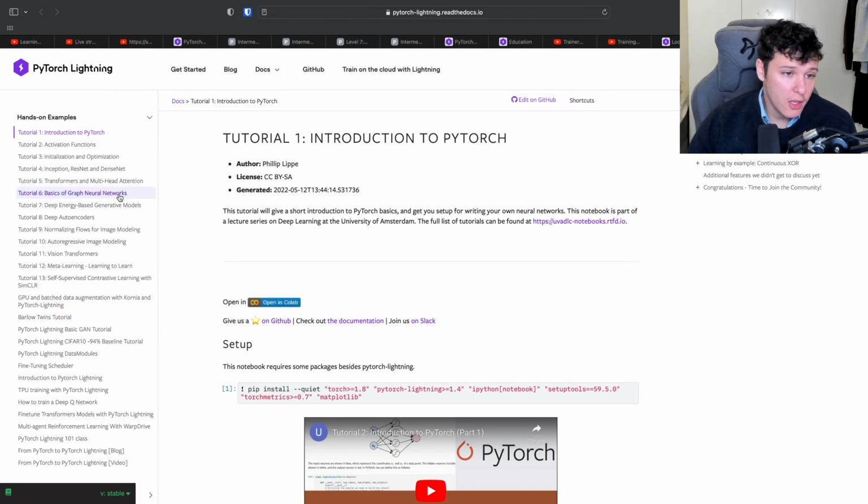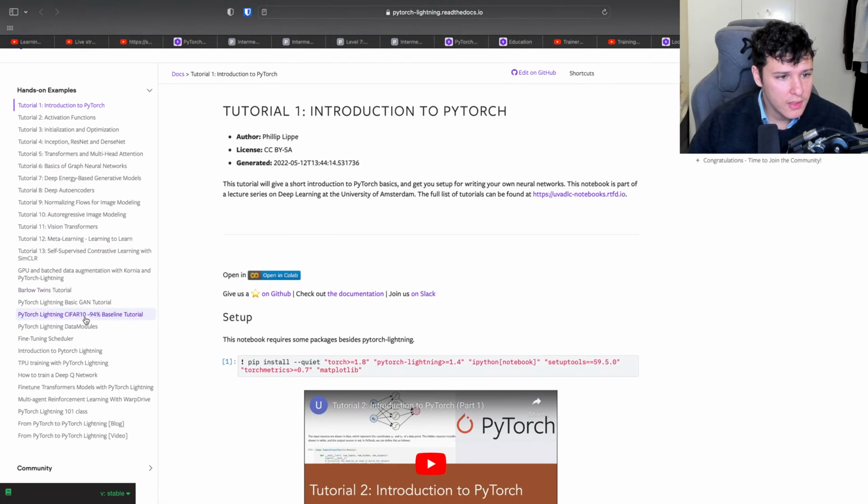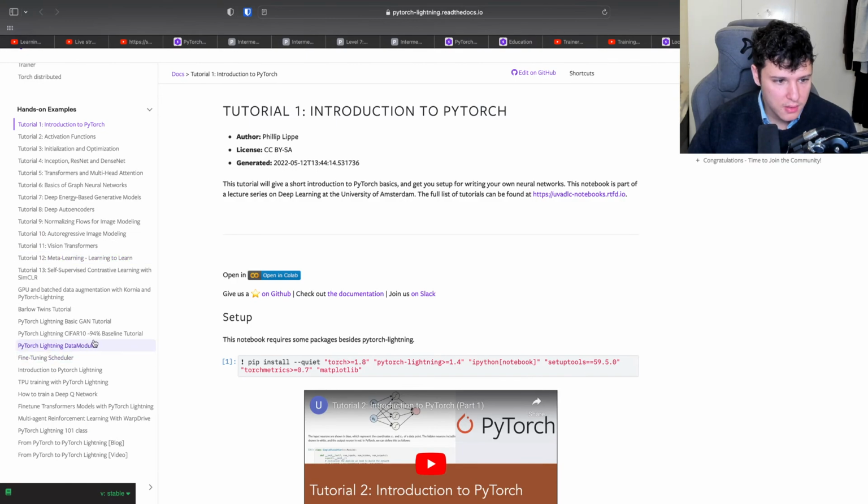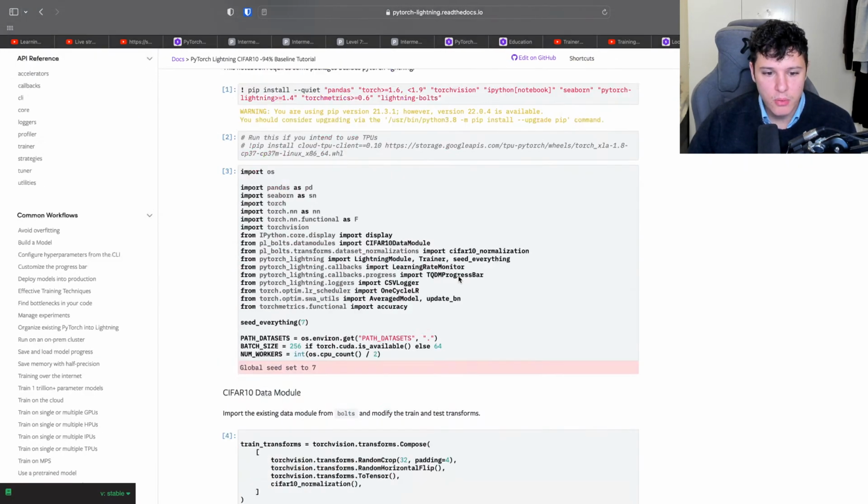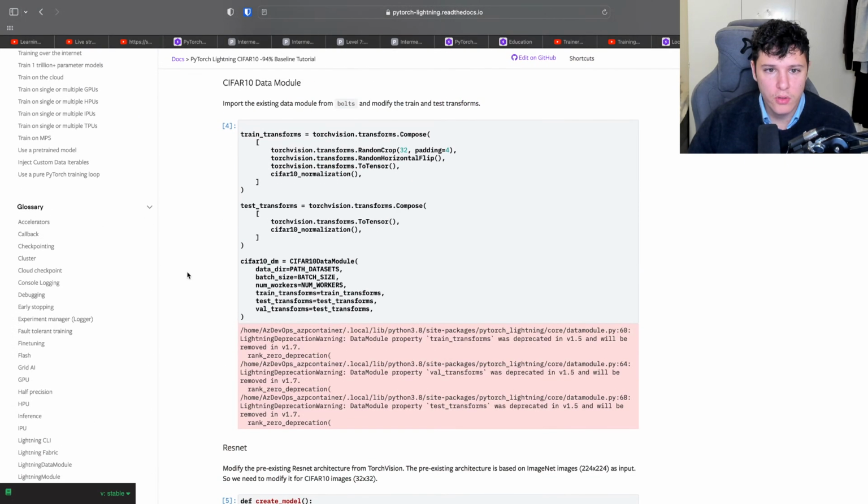Like graph neural networks, a lot of people haven't worked with that, and vision transformers and all of that stuff, self-supervised learning. It would be cool just to see a basic example and how you convert the code.